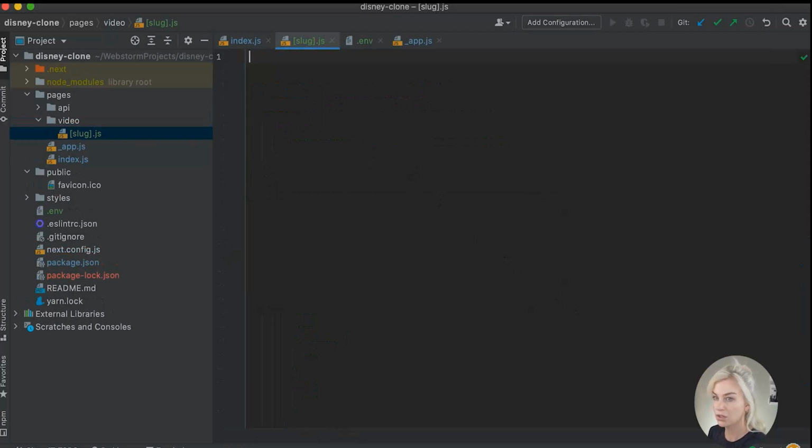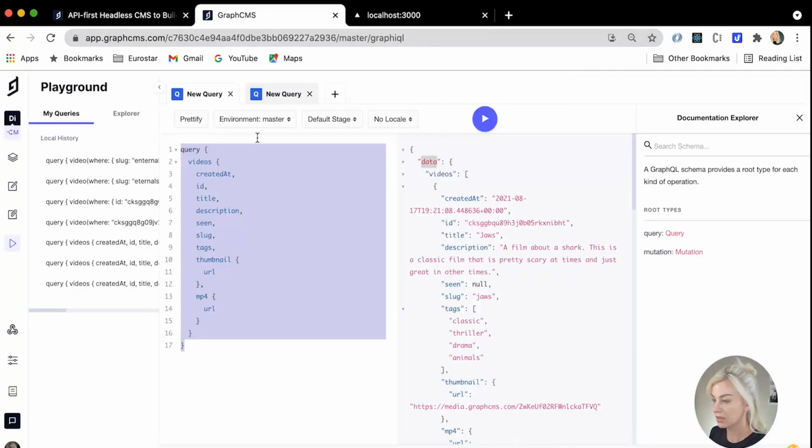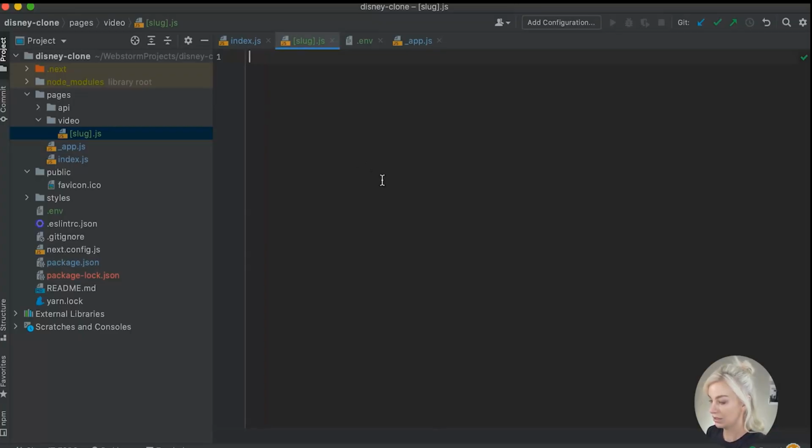Okay. So in here, we're essentially going to build another query. We're going to write another query, but this time to get one video based on the slug. Okay. So that is what we need. Let's actually just put some boilerplate in here. So all I'm going to do is, what should we call this?